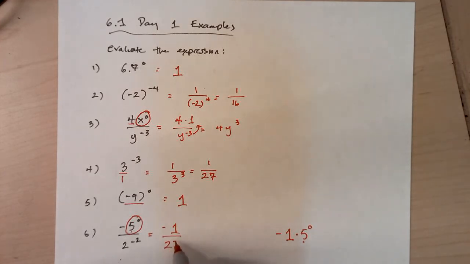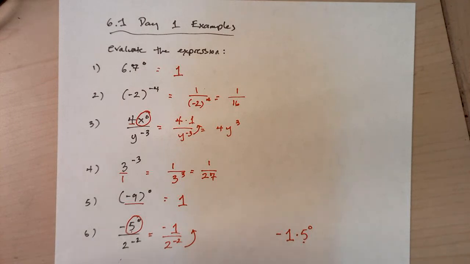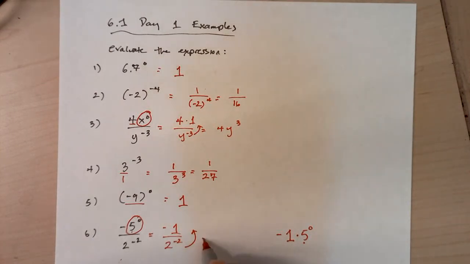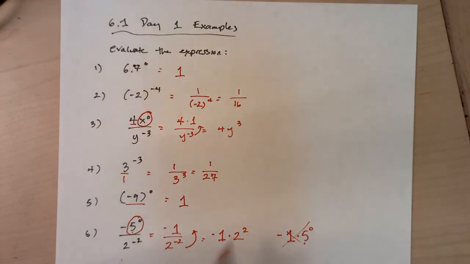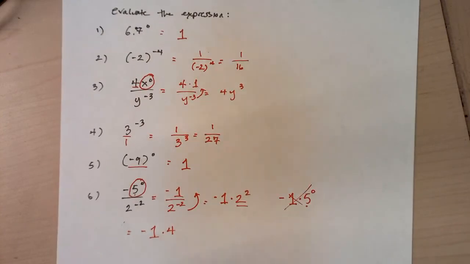And then what's in the denominator, 2 to the negative second. The 2 is raised to the negative exponent. It's in the denominator. So I want to make the negative exponent positive. I'm going to bring it to the numerator. What was already in the numerator or on top is negative 1. So it'd be negative 1 times, and then as soon as you bring the exponent to the numerator, it becomes positive, 2 to the positive 2nd power. I'm going to simplify that. 2 squared is 4. So it'd be negative 1 times 4. Again, this part is 4 right here. Sorry, I'm going to scoot it up so you can see my work here. But negative 1 times 2 squared. 2 squared is 4. Negative 1 times 4 is negative 4.